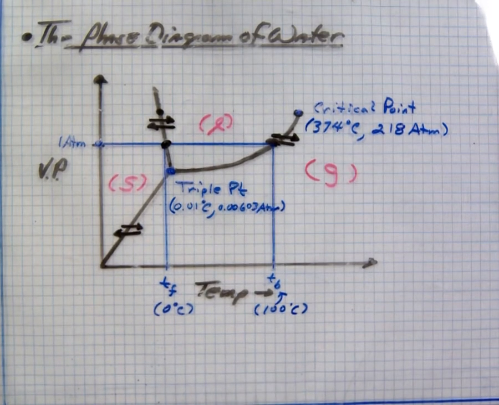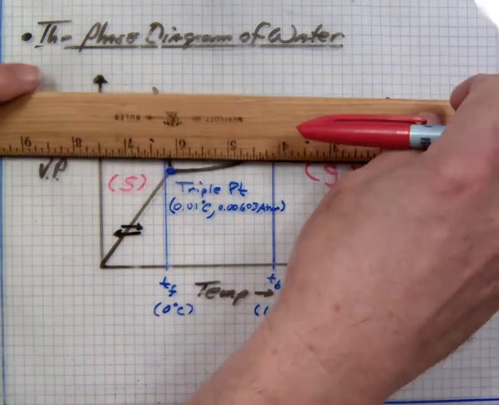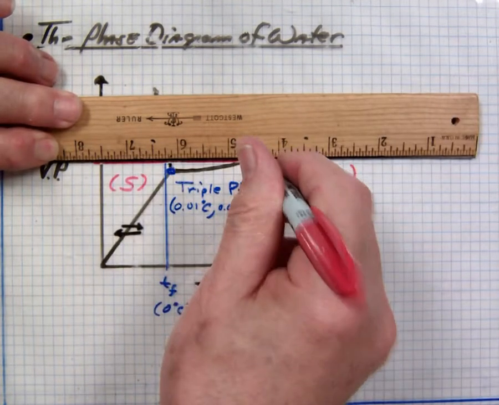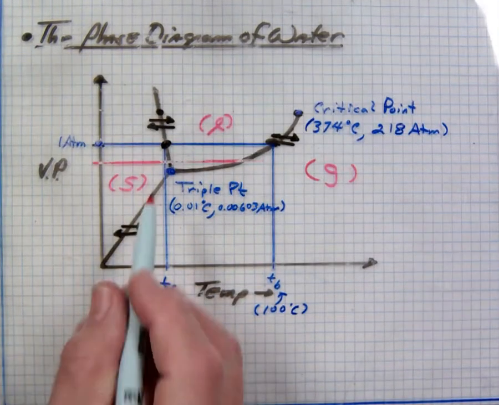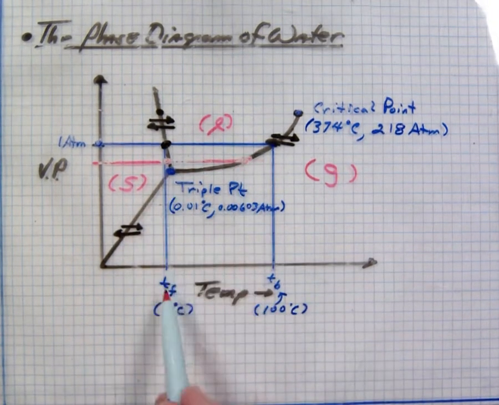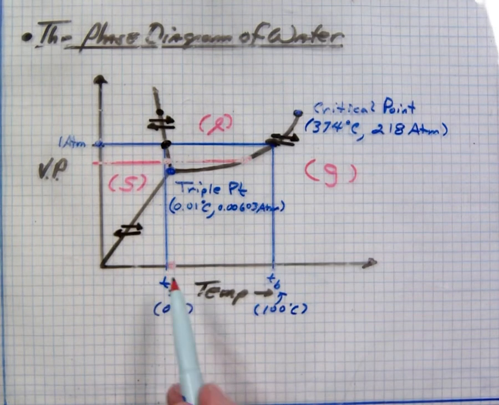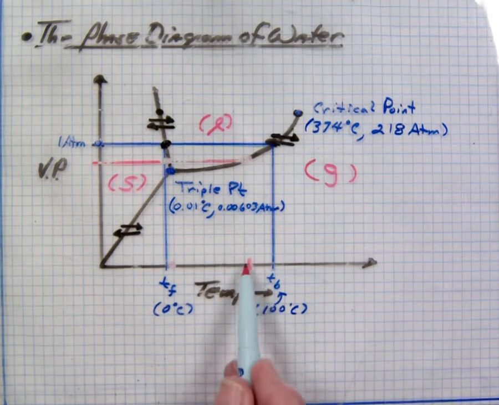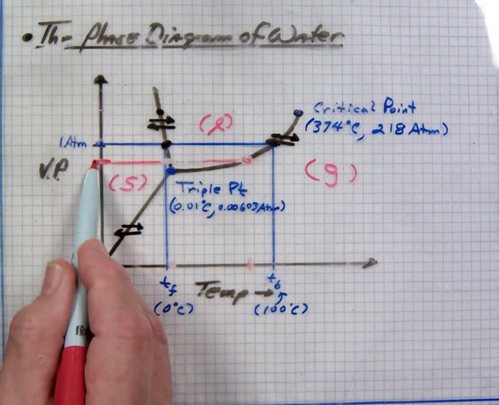Now, one of the interesting things about this is you can lower the pressure and boil at different temperatures. So if I took my ruler and drew a line, say across here, like this, and if I drew a line across here and hit this point and this point right here, you would see a little increase in freezing point, and you would see a decrease in temperature needed to boil the sample. Here is a lower pressure.